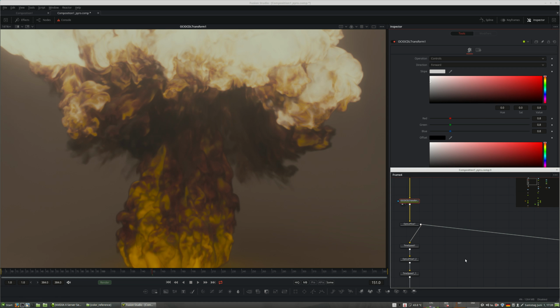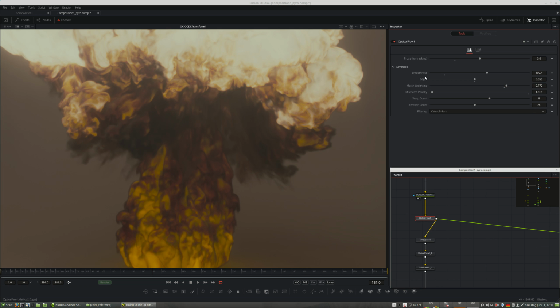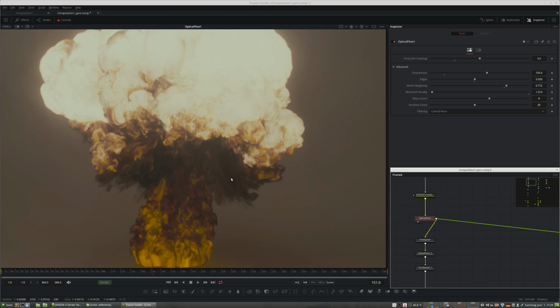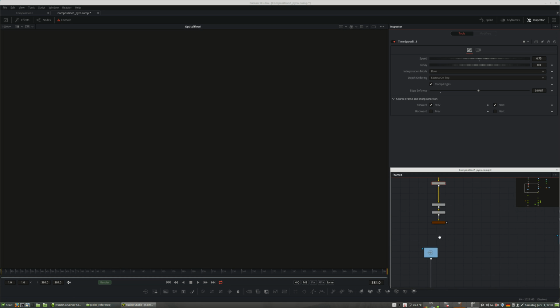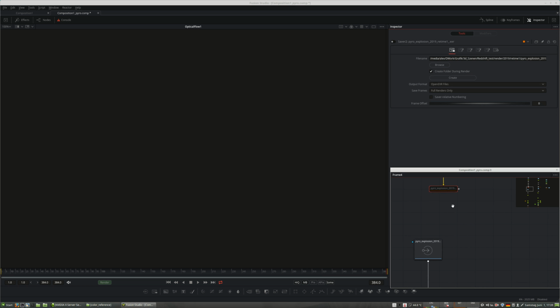This is highly important when you use optical flow after that, because optical flow will look for the pixel movement, and with optical flow you will be able to retime your shot or to apply motion blur. I retimed the speed of the entire simulation optically in 2 stages. From 220 frames I moved up to 384. I cached this out too.